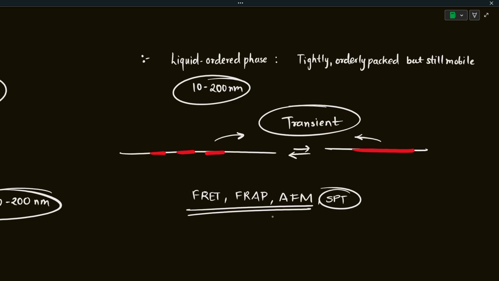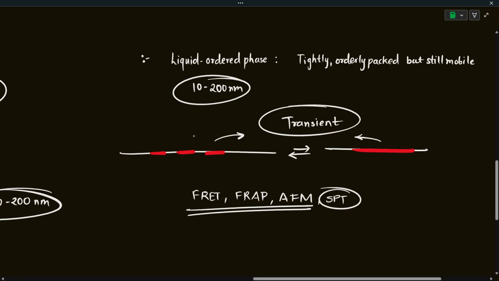Experimental evidence is also there. We can use Laurdan dye, and we can use cholesterol depletion, like the way we saw in the liposome formation. Using those different methods and techniques, we can clearly say that lipid rafts exist even in in vivo systems. Even though it is difficult to visualize them because they are often below the optical resolution, there is enough experimental evidence to show the formation of lipid rafts. So by this I conclude this lecture.